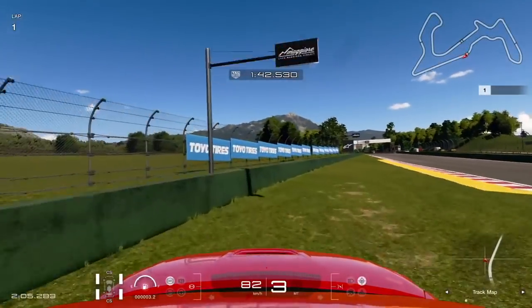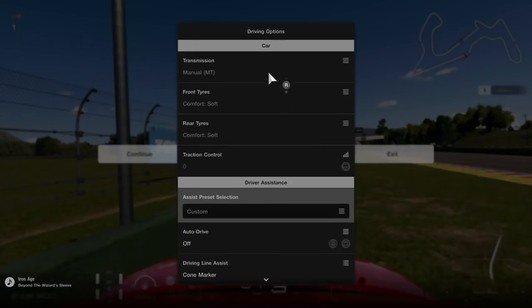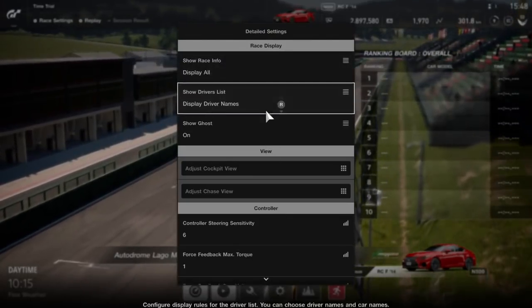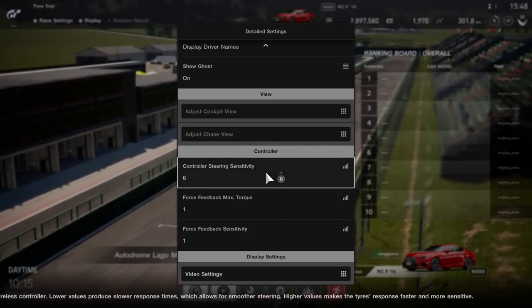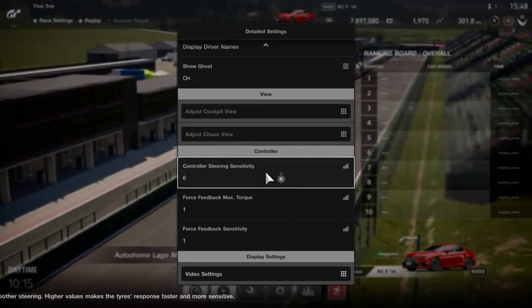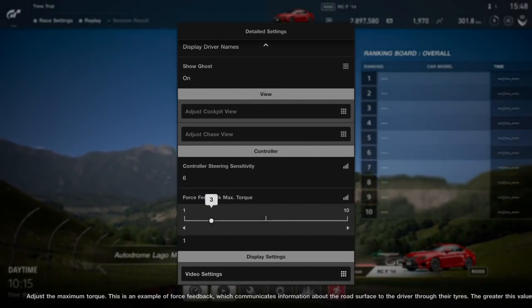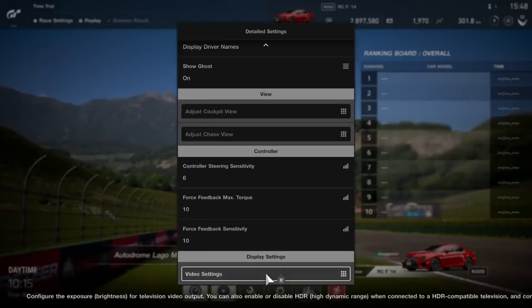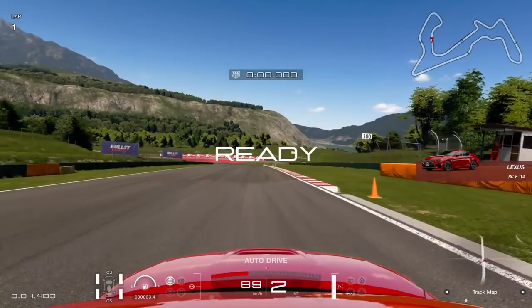Now I got a feel for those settings, and now I want to do the opposite of what I think is the best. Let's see what the difference really is. Then we actually go to the sensitivity. I think I will let it be on 6, because maybe we should put it higher when we drift. Then force feedback, put it on 10 just for fun. Check out what is going to happen. And then you can basically see what the best settings are.